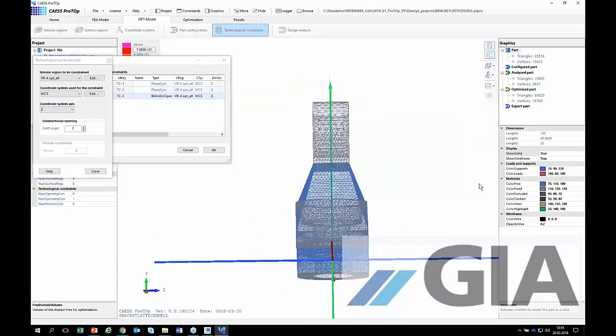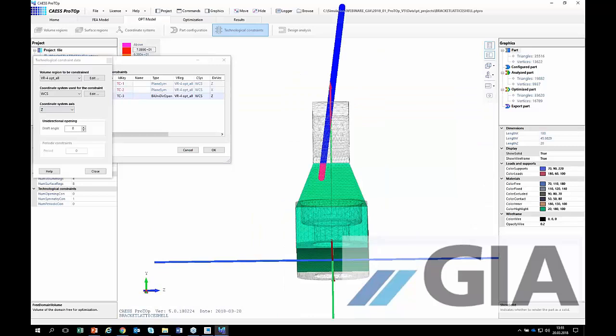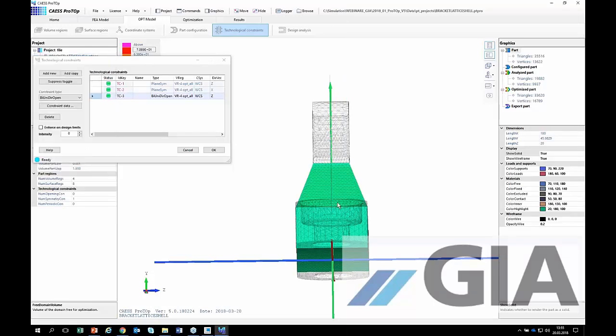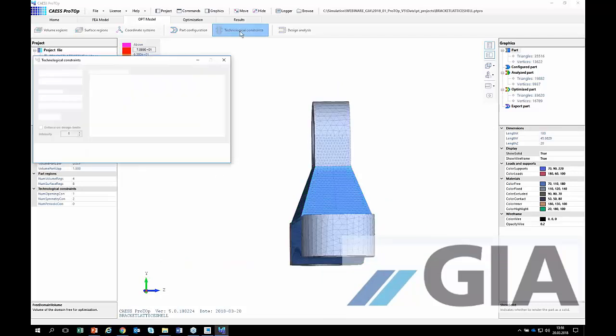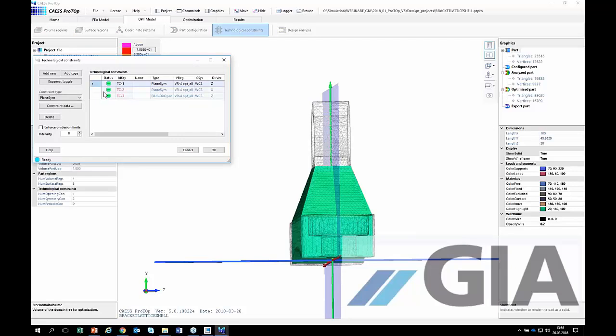That means now this is the divider plane, and by typing in a draft angle of 6 degrees, the component or the volume I selected is forced to get some, let's say, draft angles. Okay, it's done right now, and you see here all the constraints are active.